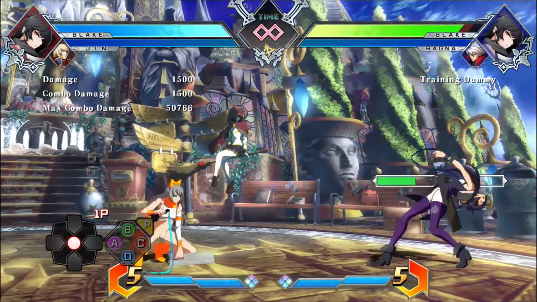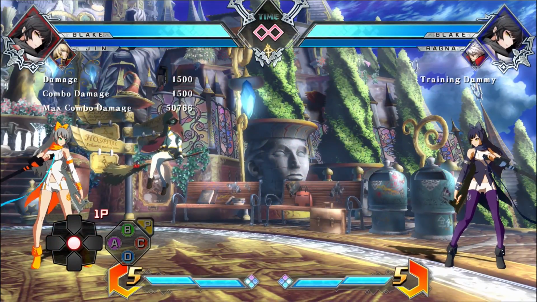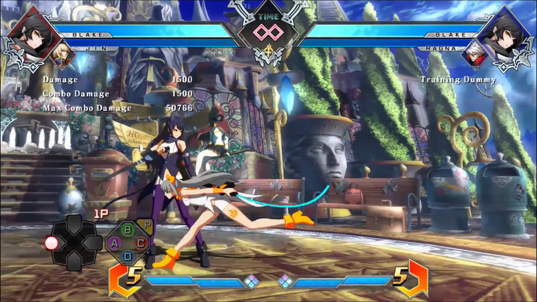But it's really good for just space control. So if you just want to harass people like this, you can most definitely do that. It's very long, a lot of range and such. So that's her JB. And of course, it is special cancelable on hit, just like every other thing.